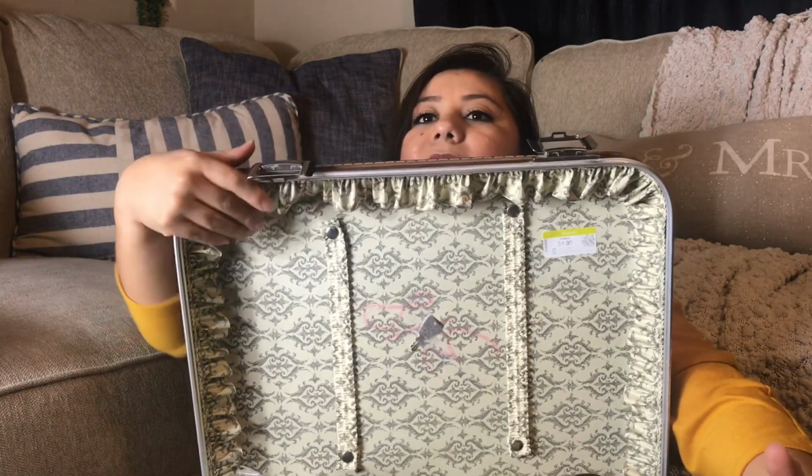So it has this beautiful lining, and this has like these little ruffles, and it's plastic, not plastic, but I don't know what to call it, but it's not just regular fabric. So this is wipeable, and I think that's why it has held this beautiful shape right here. And then it has the elastic, and that has also held up really well. I don't think they used this part because it is not stretched at all.